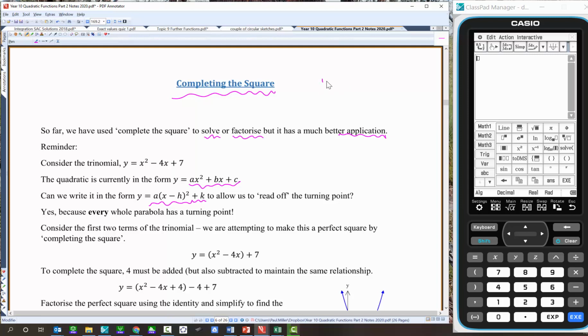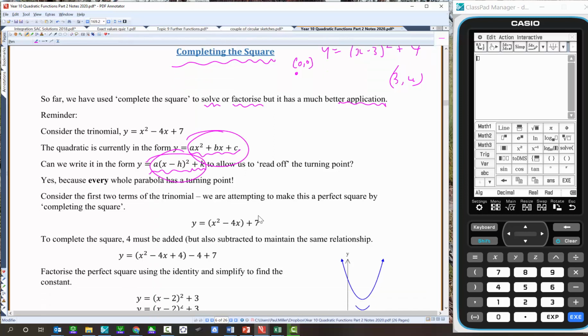And what we want to do is write it in this form here, because hopefully you've gathered in the last two lessons that if I have a parabola written like this, (x take 3) all squared plus 4, I know that the turning point of this parabola will be 3 comma 4, okay? Because 3 to the right and 4 up will take the turning point, which is usually at the origin. It's going to shift it 3 units to the right and 4 units up. So this is actually called turning point form. And if we get our parabola into this form, we can read off the turning point.